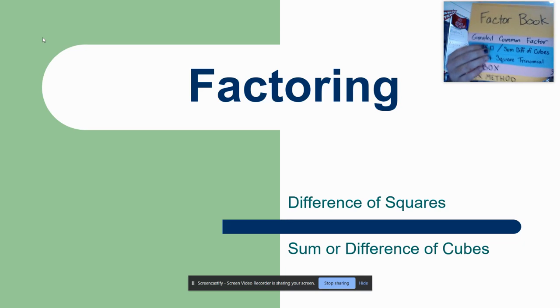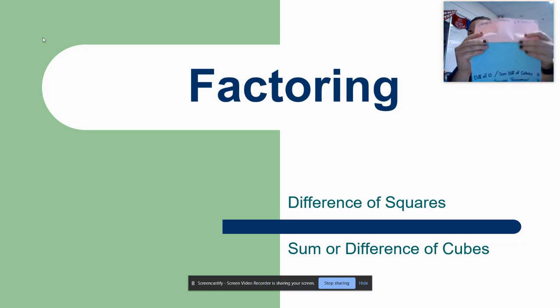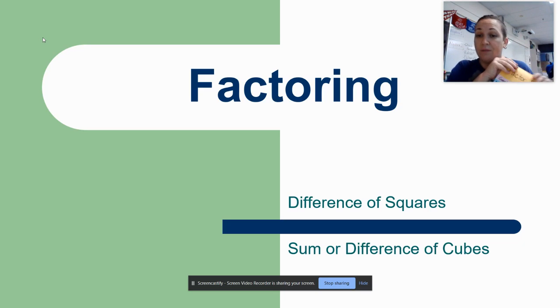That was the second section. So hopefully all of your difference of squares stuff is up here, and then we're going to do our sum and difference of cubes down here. You won't need too much space for that. It's also for a binomial, for two terms. If you're taking notes on regular lined paper, go ahead and just write down the sum or difference of cubes. That's the only thing we're learning today.